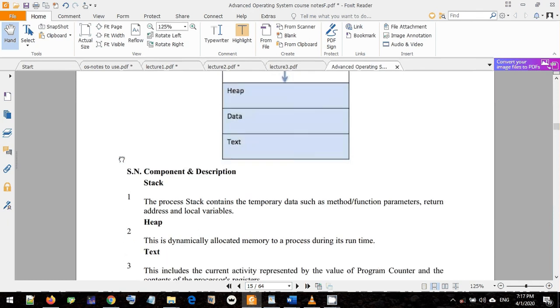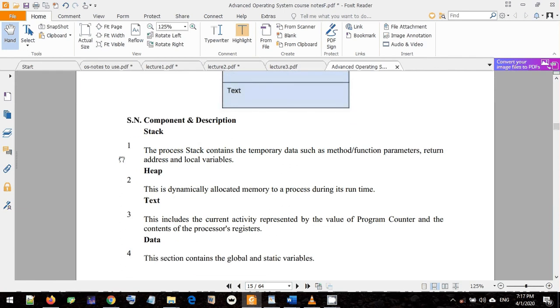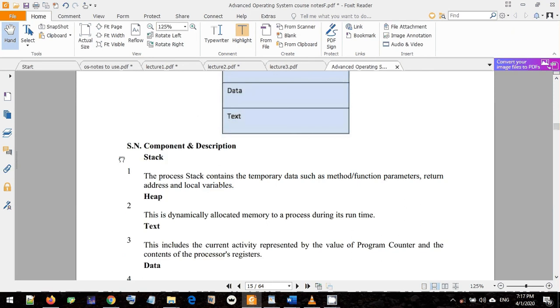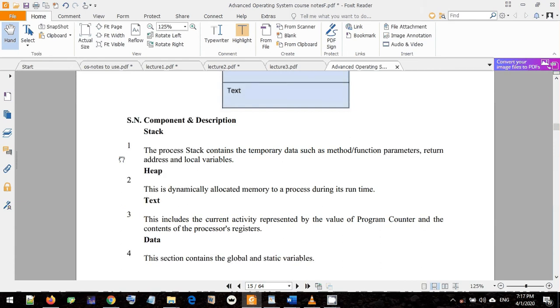The heap, on the other hand, is a dynamically allocated memory to the process during its runtime. Data will contain global and static variables. Text includes the current activity represented by the program counter and the content of the processor's registers. That is what is in text.